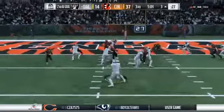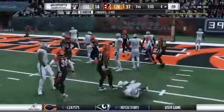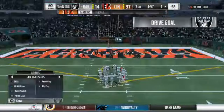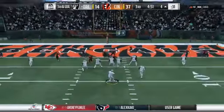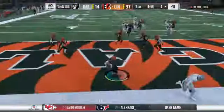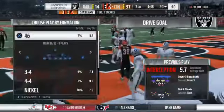And from the 3 now, it's 2nd and goal. No dice this go-around. He's hit behind the line and taken down. And they'll lose a yard that time, and that's going to lead to a 3rd down. There is no doubt that Geno Atkins is really strong and stout at the point of attack. But I love his suddenness. And oh, it'll be intercepted. Good positioning, and it's picked off.